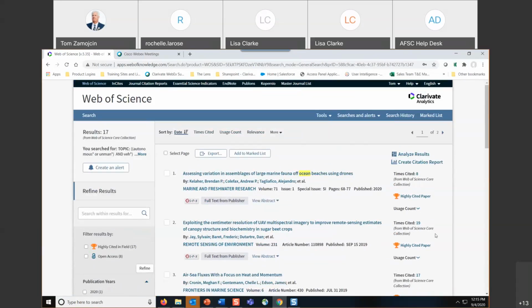Now, what's interesting to me is if you look at these papers, you wouldn't think 8 citations is a lot. You can't tell from that number that this is a highly cited paper. And what we have done, using the technology in the Insights platform, is compare cohorts of papers. We're looking at papers by year, by field, and by whether they are a review article or an original research article. So we're comparing cohorts of papers based upon how long they've been out there and what field they're in. So oceanography or marine biology articles are compared to other oceanography or marine biology articles, not to chemistry or humanities articles. And these papers are jumping out of the pack already.